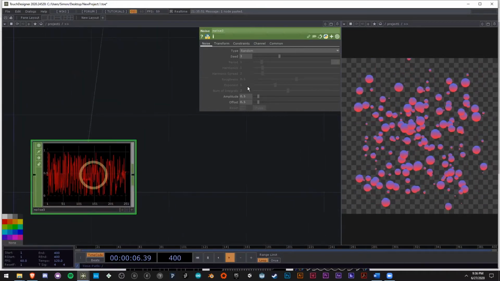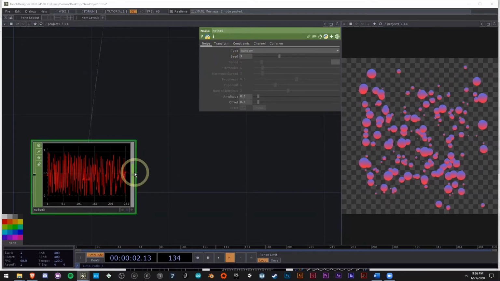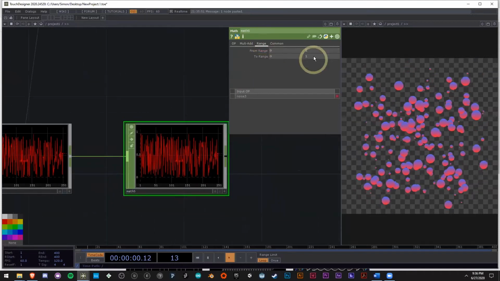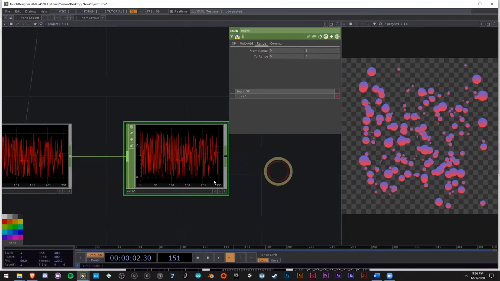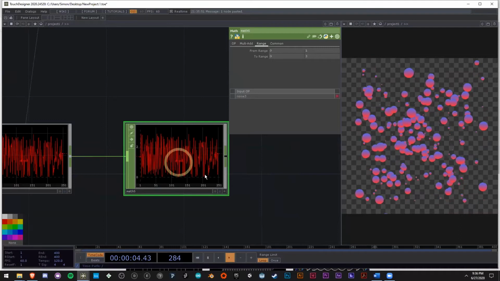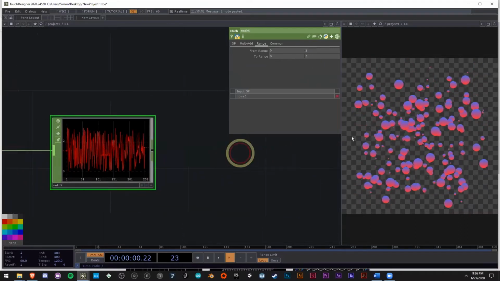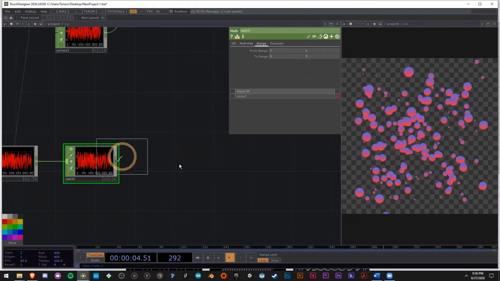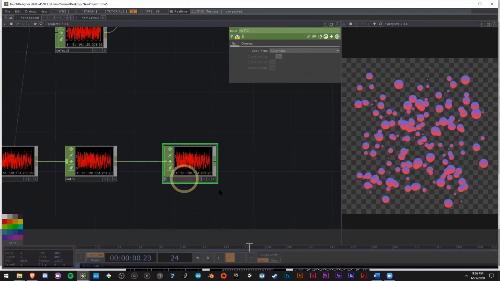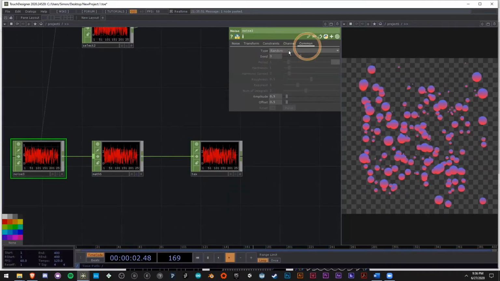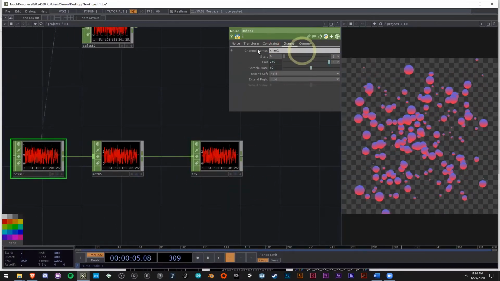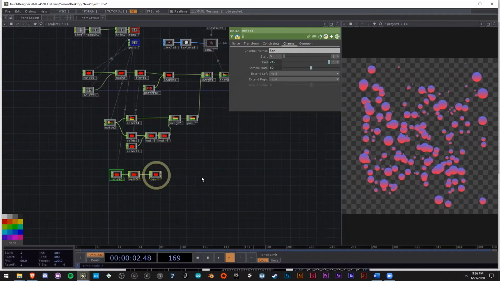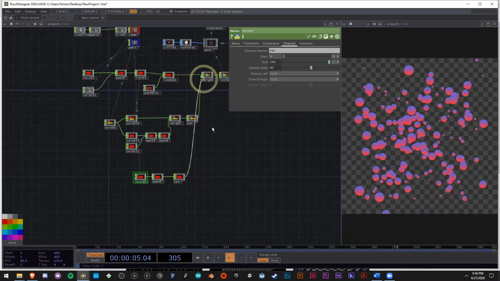So seed 3, I'm going to add a math after this. You can always play with this later, but I liked it going from 0 to 3. So that's the amount that it shifts. Certainly, by playing with this value you can see what the effect is. And then just a null, which I'll call text, for texture. So go into the channel, TEX. All right, and we can just plug that right into the merge here.